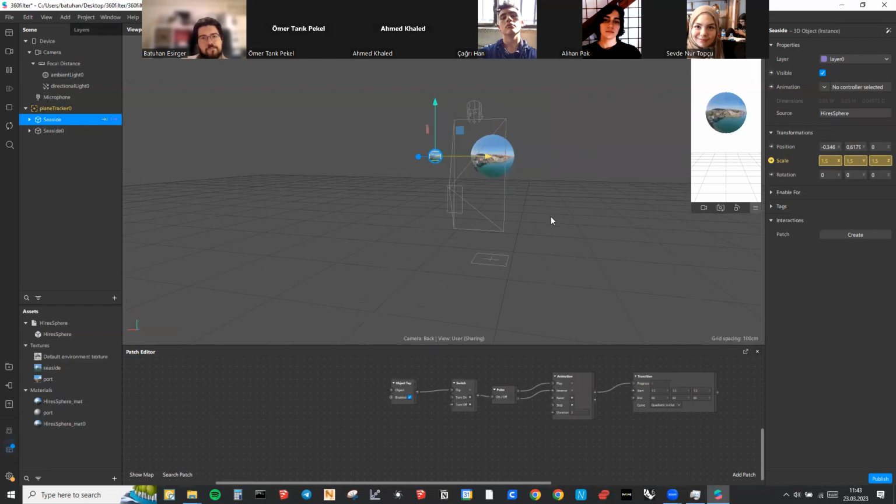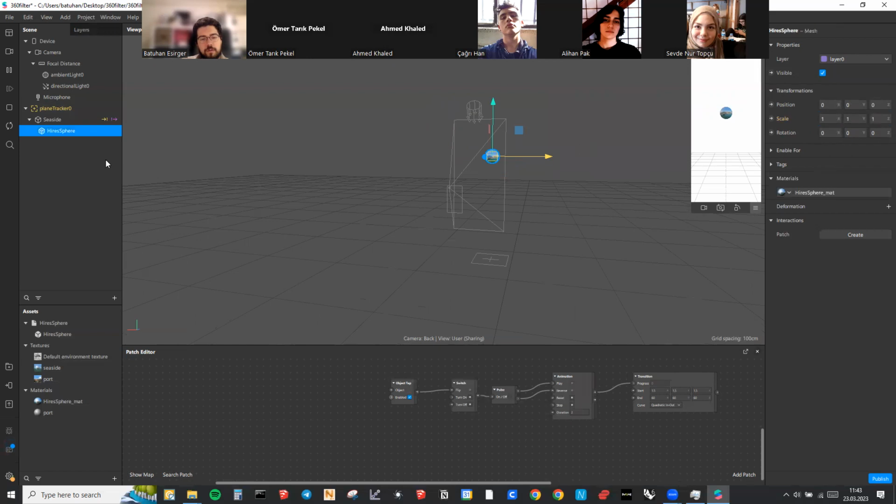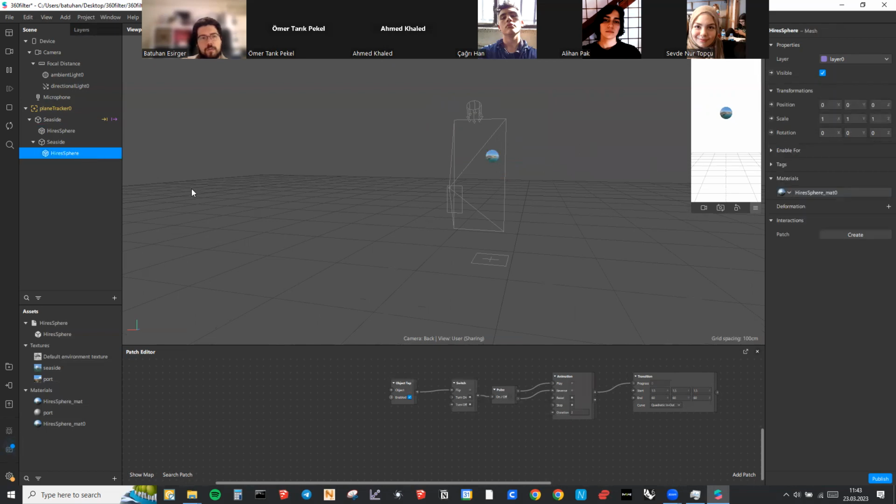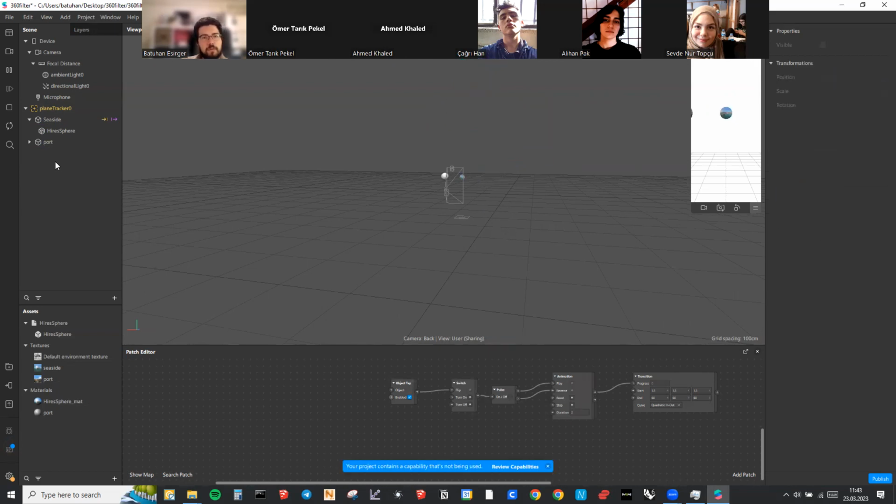Okay. Then what we can do is maybe select this and paste that. Interesting. Guys, do you have any idea why the scaling is a bit off?